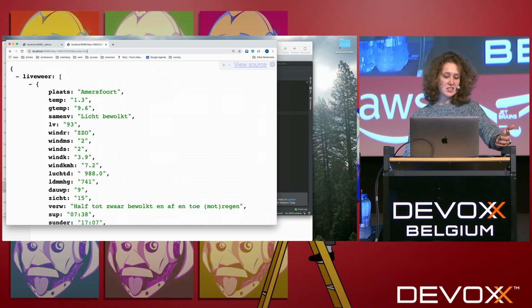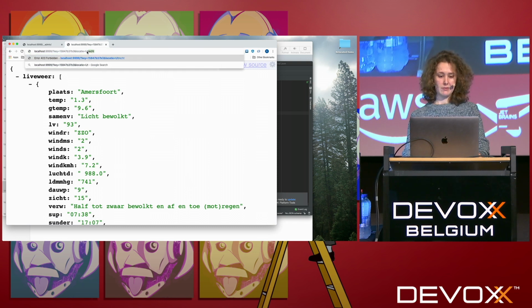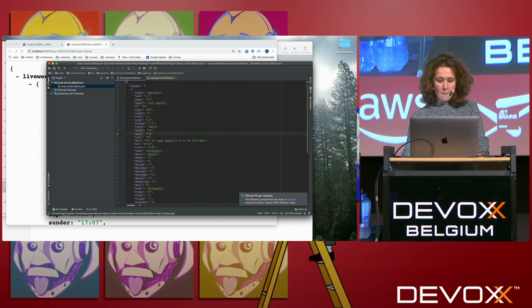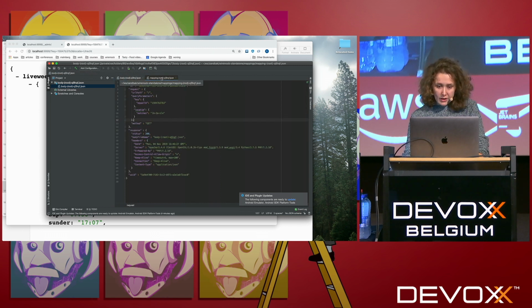But now it's not matching, right? Because we are trying to get the weather from Utrecht, even though it is a mock, and we get some data, but when we go further in our application, we still want to see that it's Utrecht there, not Amersfoort. Well, that's possible too, and therefore I have to go.